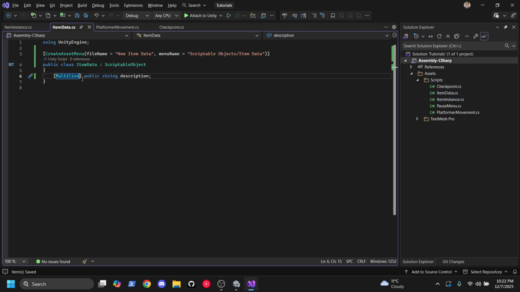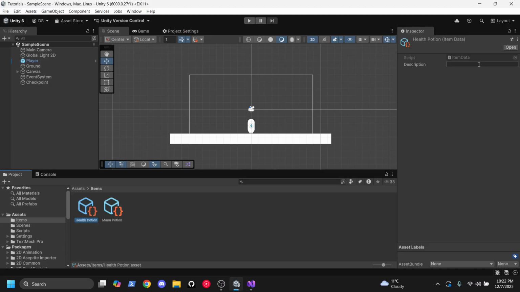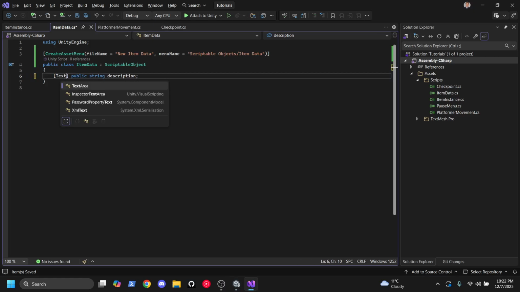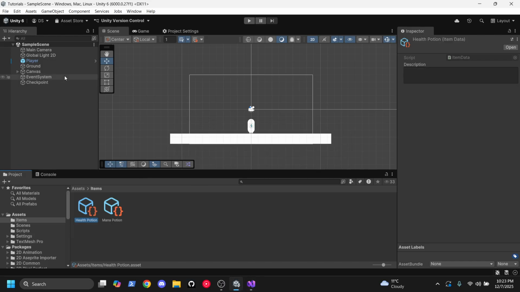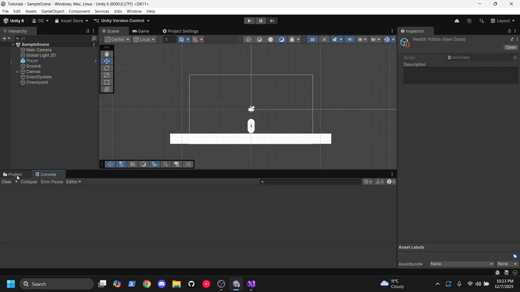Hello? It's not working. I was going to use text area anyways. There's also one called text area. They basically do the same thing, but if I remember correctly, text area is better. I can never get the two straight. Yeah, this one's better. I don't know why multi-line wasn't working anyways, but we're going to confirm it, so maybe it doesn't.